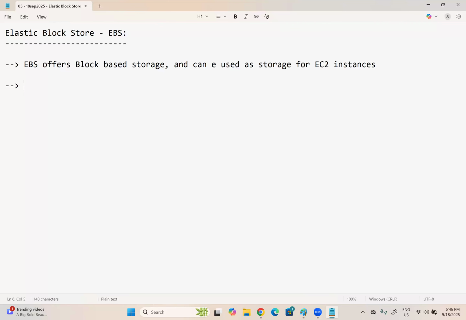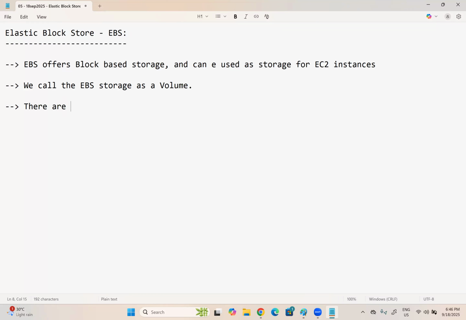Whatever storage we get, we call the EBS storage a volume: a 10 GB volume, 20 GB volume, 30 GB volume, and so on.